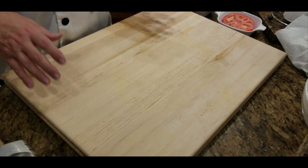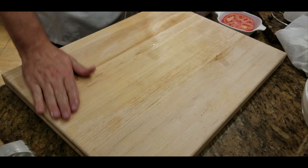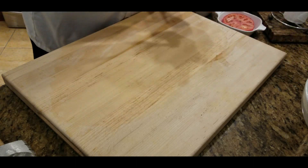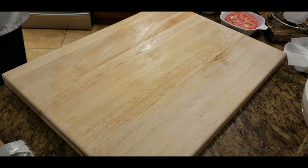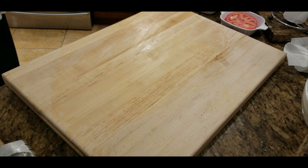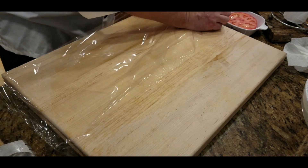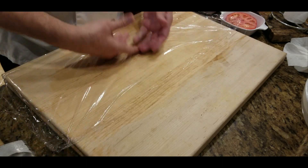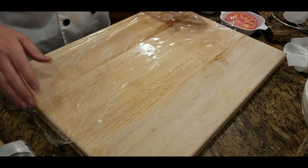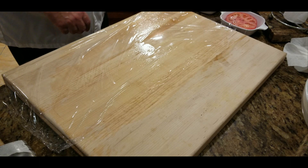When I work with fresh chicken, I don't like the chicken to touch the cutting board. Call me a freak about cross-contamination, but one little trick I learned a long time ago is to go ahead and spread out some plastic wrap on top of your cutting board. What this does is keep the actual raw chicken from touching your cutting board. Nothing helps better than being overly protected when it comes to cross-contamination. I put a little bit of water down on the cutting board and spread that plastic wrap out — look at that, instant barrier on top of the cutting board.